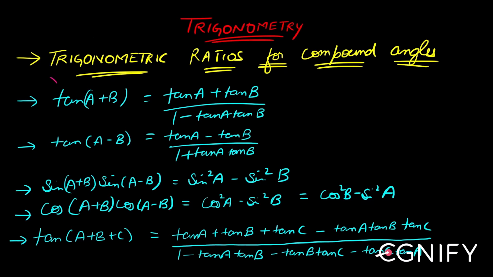So here we have a few results: tan(A+B), tan(A−B). Likewise, if you remember this, you can also memorize cot(A+B) and cot(A−B). So tan(A+B), how do you get this? Tan(A+B) is sin(A+B) by cos(A+B), right? You already know the formula for sin(A+B), you know it for cos(A+B), right? So you will write them, and then when you take the terms common, you'll be able to derive this, right?